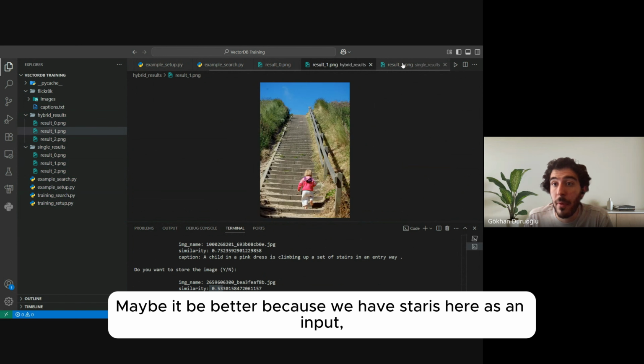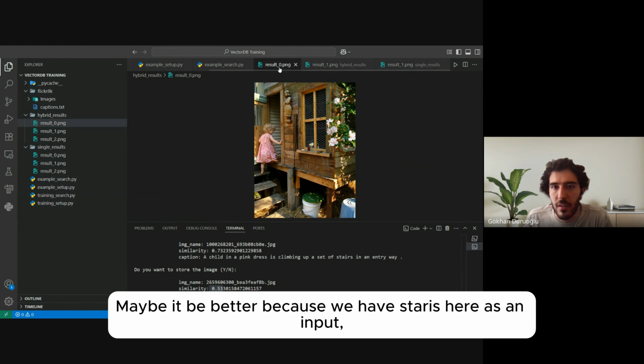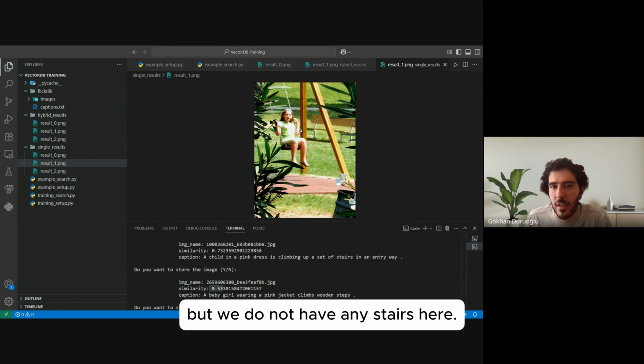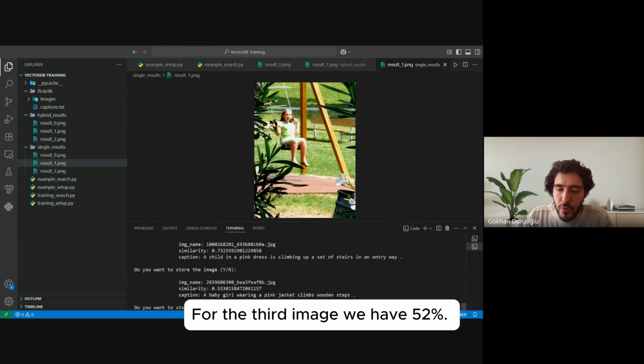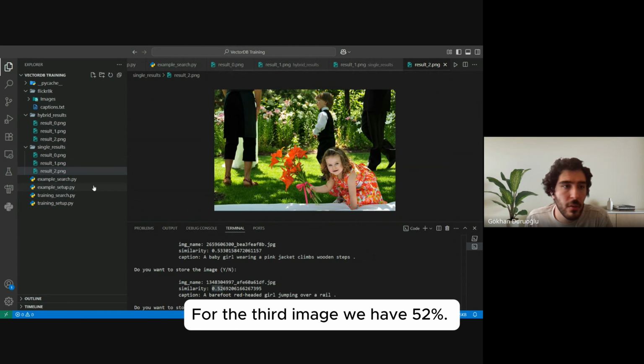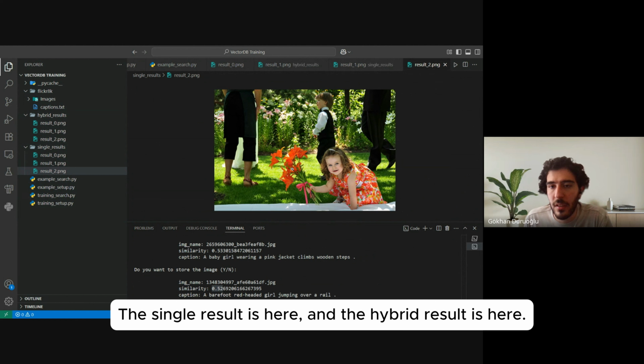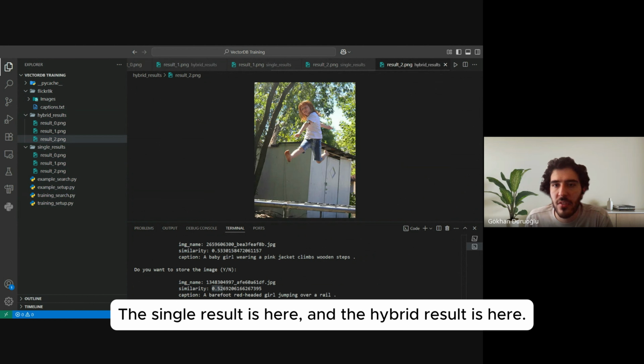Maybe it may be better too because we have stairs here in the input, but we do not have any stairs here. For the third image, we have 52%, and its single result is here, and the hybrid result is here.